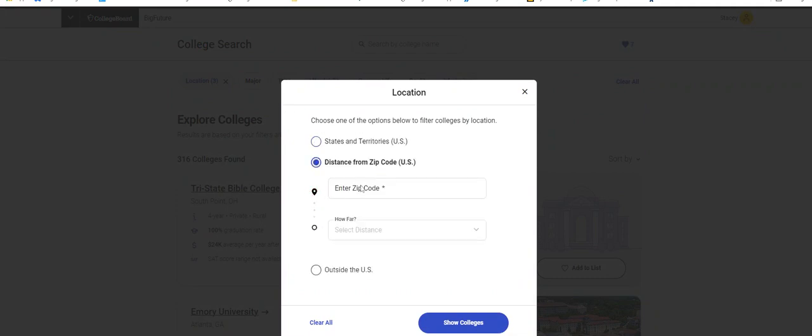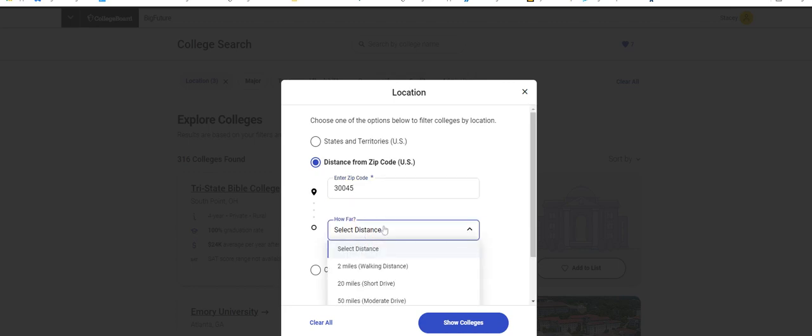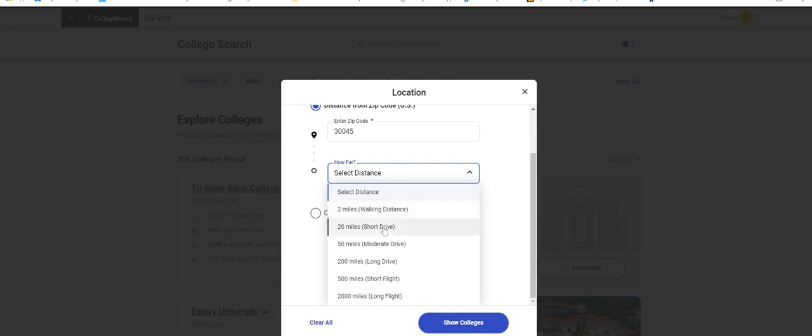I can also select the distance from a particular zip code. So let's say I want to stick nearby and my zip code is 30045. I can then select how far away from that zip code I want to limit my search to.